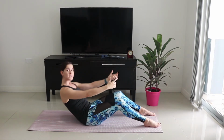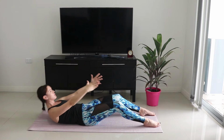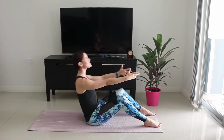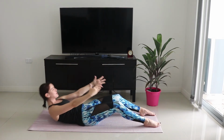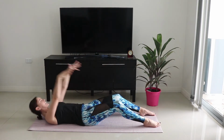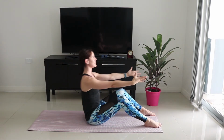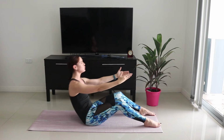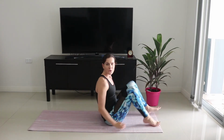Make sure you are using your breath. Yeah, you're using that exhale to come back up, nice and graceful. Use that breath. Good, let's do 2 more like this. And 1 more. We're gonna hold, oh no, we'll go all the way up. Ooh, give those legs a bit of a shake out.